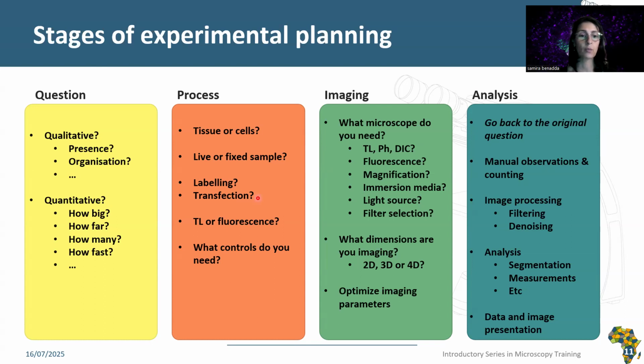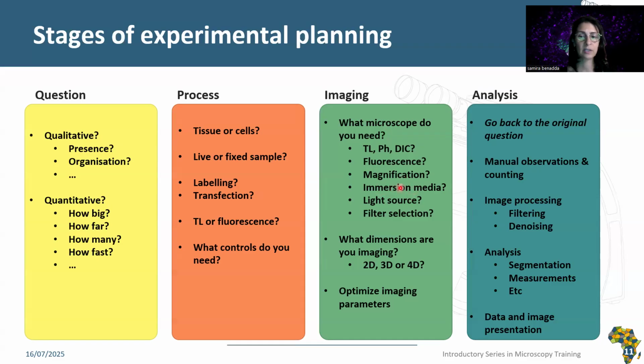You need to plan what control you need. This is very, very important. The third is what microscope you need. A confocal might seem like the best option, but it's not at all the case that it's the best option. Sometimes a wide field microscope is adequate, while bright field microscopy could be the most appropriate method in other cases.